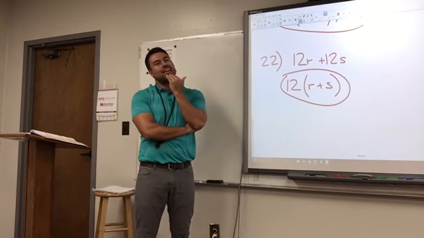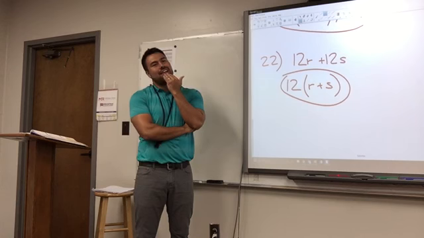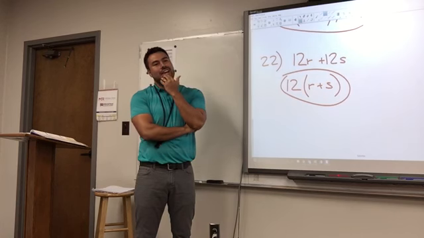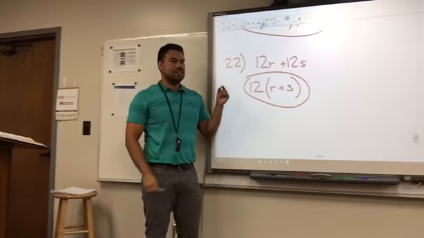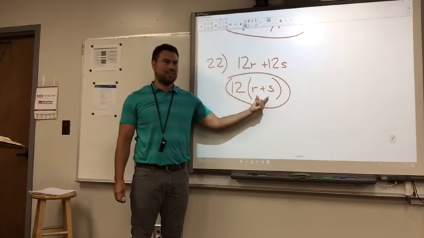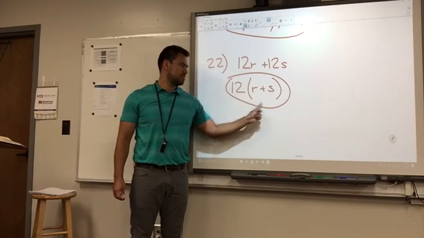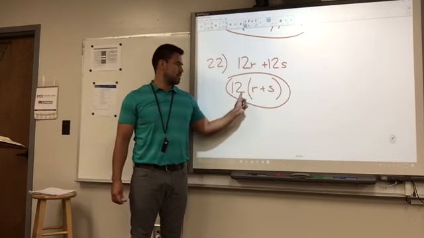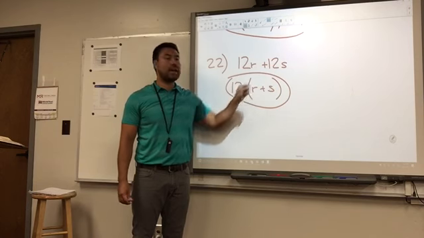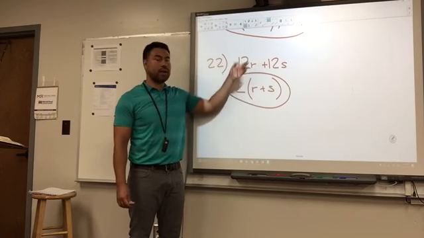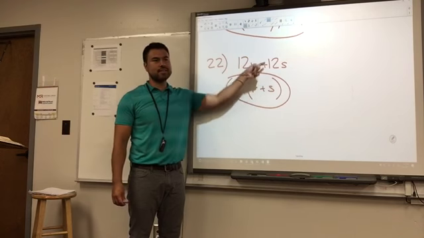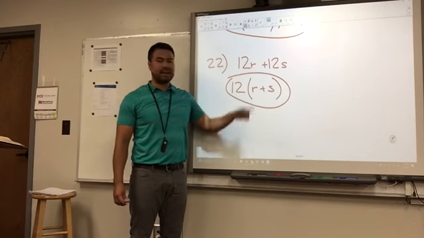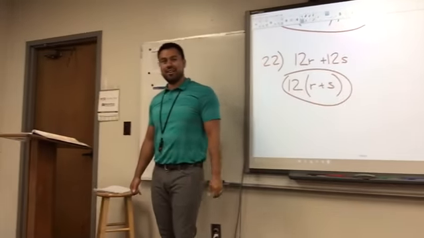If you look back to 15 and 16 and problems like those, you can see that if you have a number and then the two numbers in parentheses, then you can use the distributive property to multiply 12 times R and 12 times S. Okay, you can check yourself going the other way. 12 times R is? 12R. 12 times S is? 12S. And they're being added? Added. We're good? Another way? Yeah, go ahead.